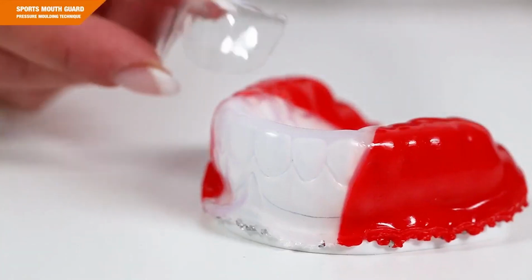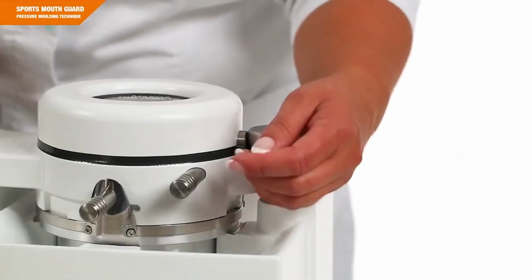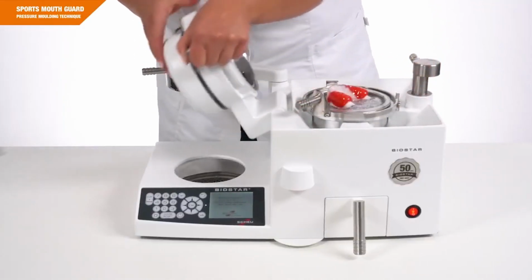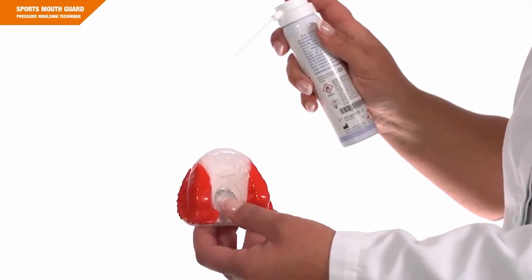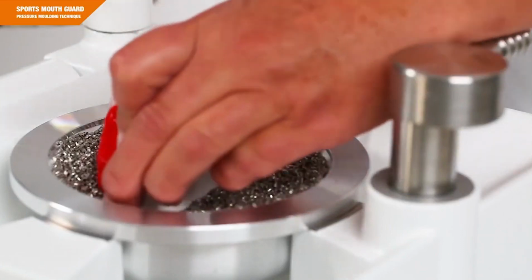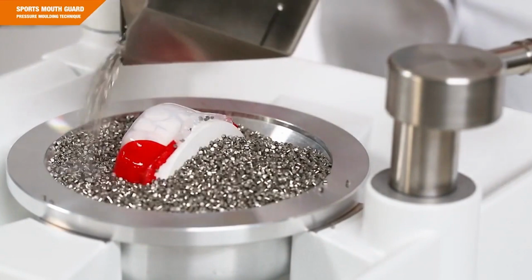The anterior reinforcement provides additional protection against frontal impacts. Thanks to this insert, the effective forces are extensively distributed over the complete anterior region. Please proceed as follows to guarantee the correct incorporation of this insert. After model preparation, as described, thermoform the first Bioplast and cut it out coarsely along the model rim. Spray on Citron spray or silicone spray to the anterior region. Now embed the model as deep as possible into the pellets. Only the front should still be visible.